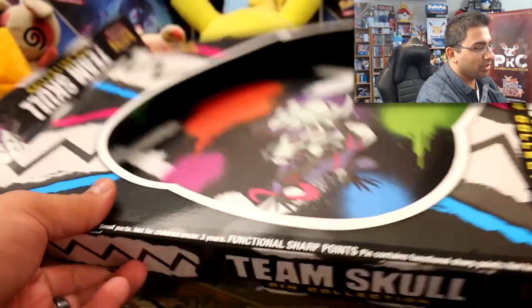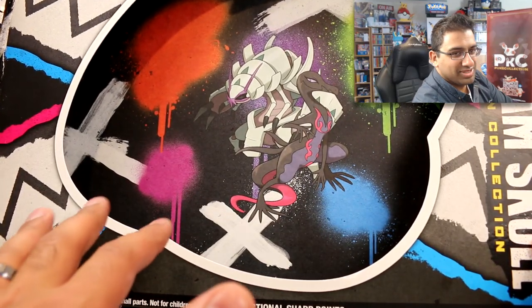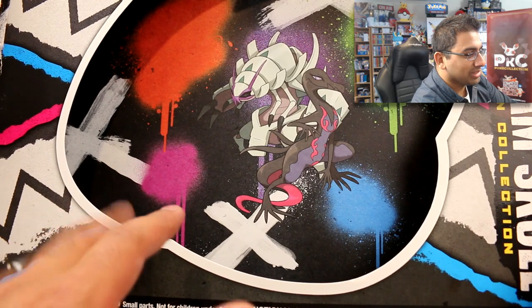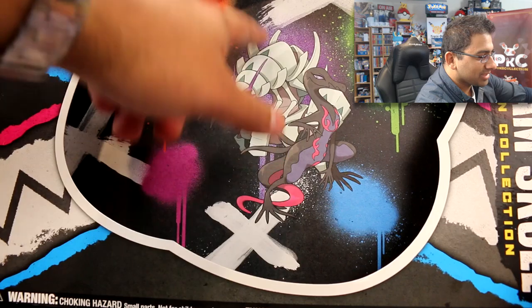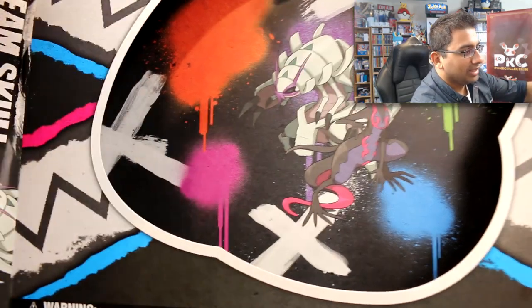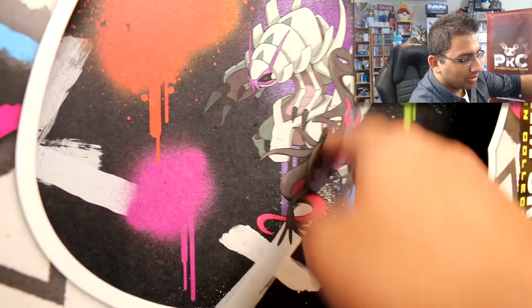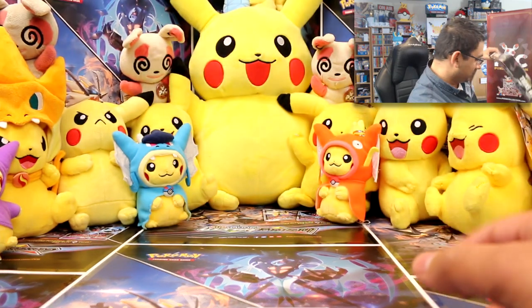I love the design of this box, I have to be honest. Team Skull is actually pretty cool. I mean, Team Skull is terrible in the anime. It sounds really stupid. But I do love this artwork. I actually thought that was a card for a second. Like a massive, gigantic one. That's cool. I like when they make the effort to make the box behind look really nice. And this color scheme is cool. Way different to what I've seen.